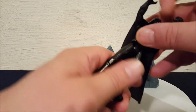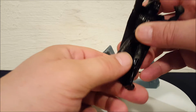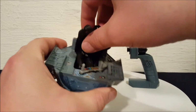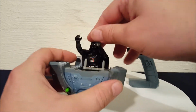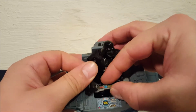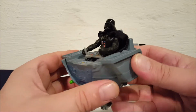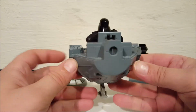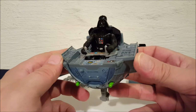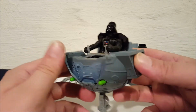To get him back in there, it's real easy. Like I said, the first thing you want to do is fold his cape up and put it behind him. Then you bend his knees and he'll just slide right in there. Then you swing the flight controls forward and he'll put his hands on them. There you go, he's in there. I just want to show you guys what it looks like up close and from all sides. Unfortunately, these Darth Vader figures do not film well because he's so dark. But there, you can kind of get a look at him. It's a very good figure.